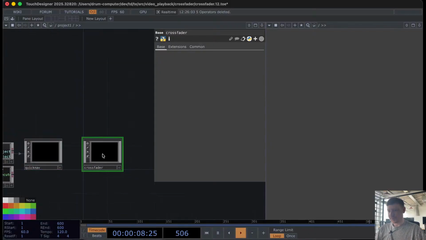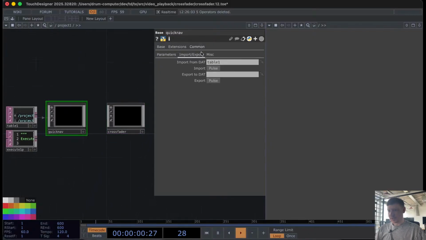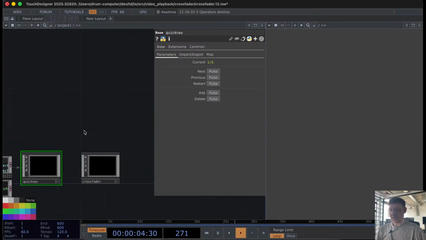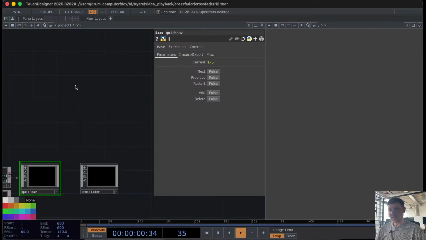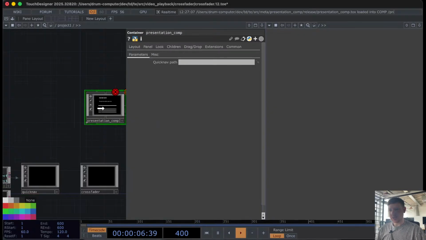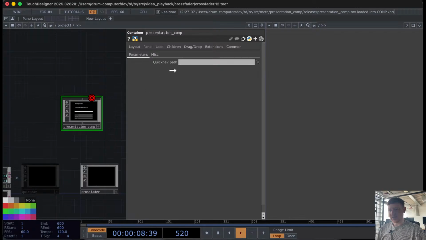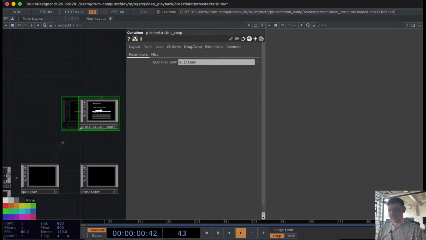Okay, that's done. Next. I mean, it doesn't matter strictly speaking because we're anyway not gonna access this directly. We're gonna access it through the UI, but still. So presentation component, release, presentation tox, drag and drop it here. We're gonna say that quick nav path is this.